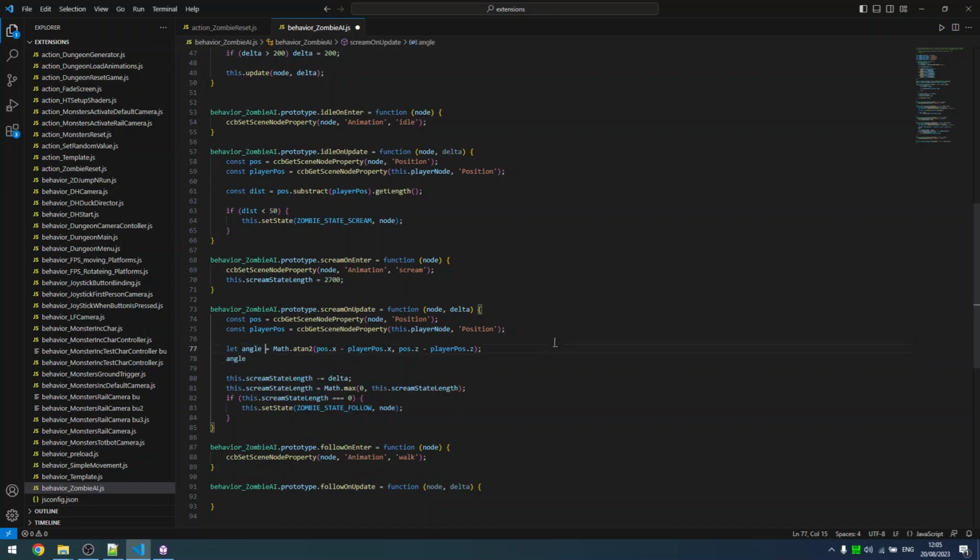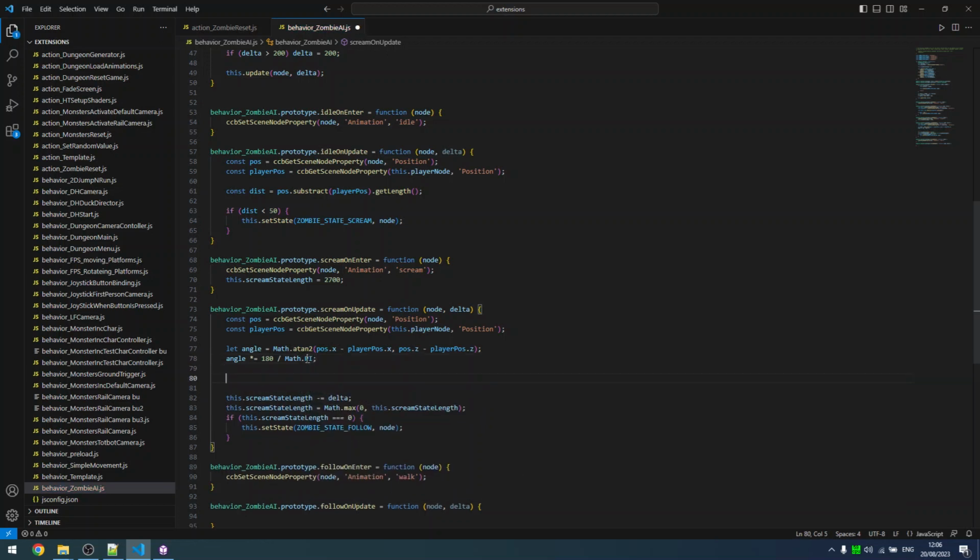This static method of the Math class will return the angle in radians, and we need to change it to degrees. So we'll need to multiply it by 180 and also divide by pi.